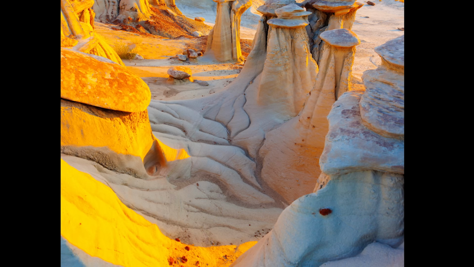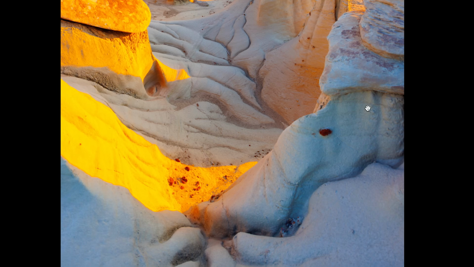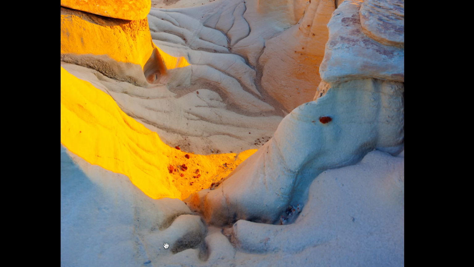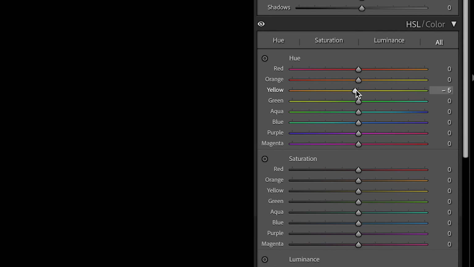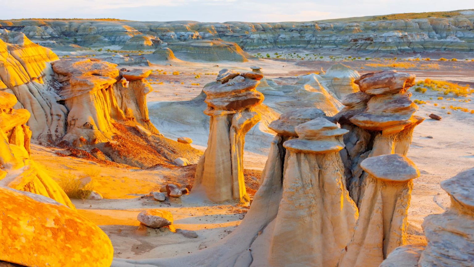And so now I can see when looking at this image that there is kind of an odd blue and purple color cast going on down here in these darker areas of the image. And there might be a little too much cyan back here in the background as well. I could push the yellow a little more towards orange, maybe reduce the saturation of the blues and the aqua tones in the image. And there you can see I'm already pulling some of that out. And so that is a really nice way to just turn up the volume of the song, in order to better hear what's going on in all the different areas.